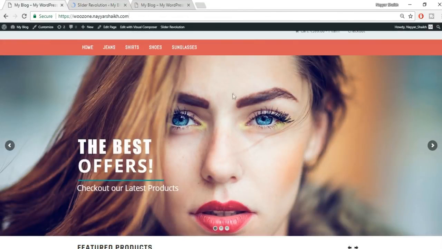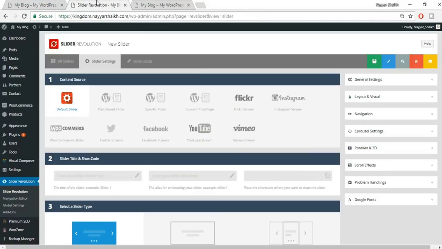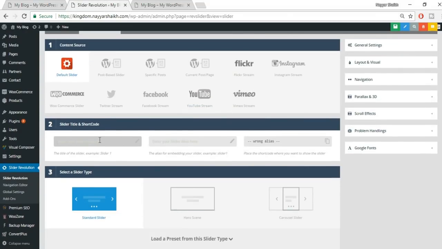The images which I have used over here, there are 3 images. I have given those on my website. As I said earlier, you will find a link in the video description below. On that link, you will find all the images, the CSS code, whatever I have used in this particular video or this particular website. So let's see what all options we have.